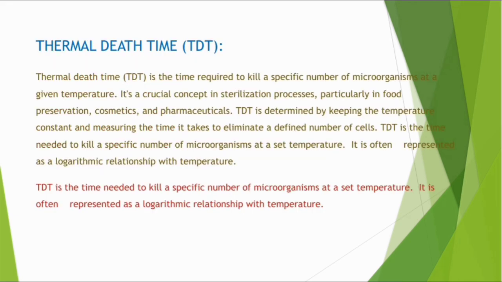Let's talk about the thermal death time, or TDT. This is basically the amount of time it takes to kill a specific number of microorganisms at a particular temperature. It's a really important concept when we're looking at sterilization processes, especially in areas like food preservation, cosmetics, and pharmaceuticals. The key idea here is that TDT is determined by keeping the temperature steady and then measuring how long it takes to eliminate a set number of cells.